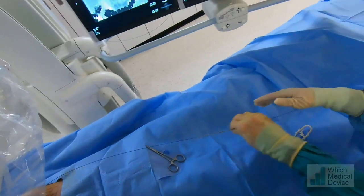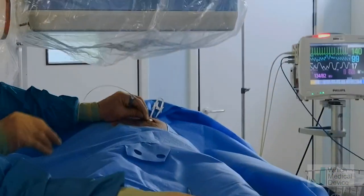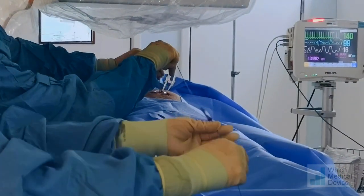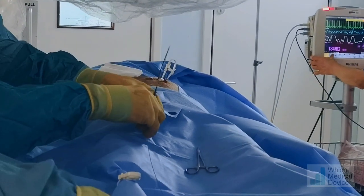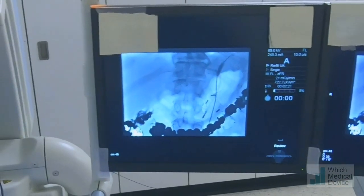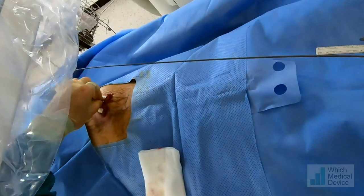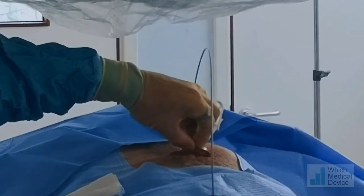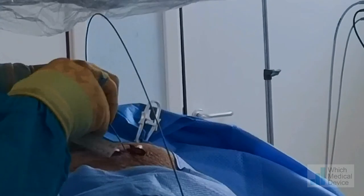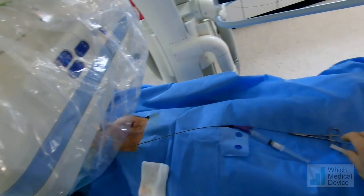Taking the needle out, we're now going to measure the length of our track using an angioplasty balloon. This is a 6mm angioplasty balloon — pushing that in over the wire into the stomach and inflating it. Now it's in the stomach; you can see it clearly. We pull it back, keeping the wire in, until it is snug on the inside of the gastric mucosa. Fixing position on skin, deflating the balloon, and pulling back — measuring the distance between the first marker and my fingers. That's the thickness of the anterior abdominal wall and the length of tube we need: 3cm.